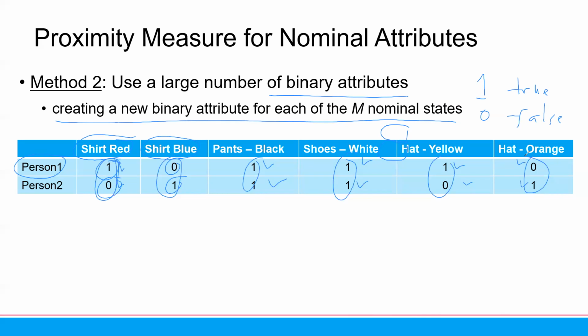So in this case, among the 1, 2, 3, 4, 5, 6, there are 6, and 2 of them are matching. So this is a kind of representative. There are some other ways to measure. This is simple matching.